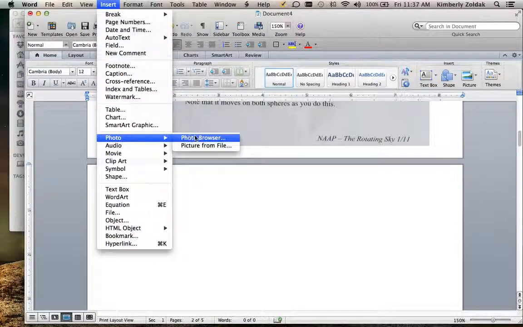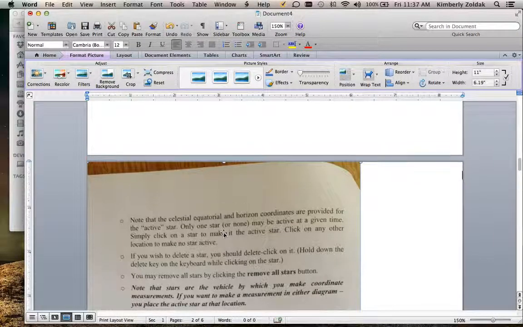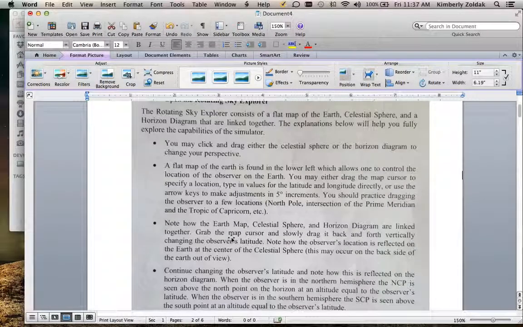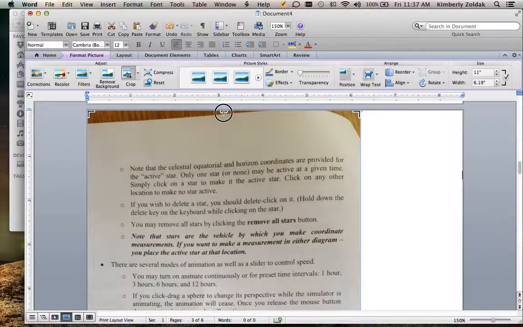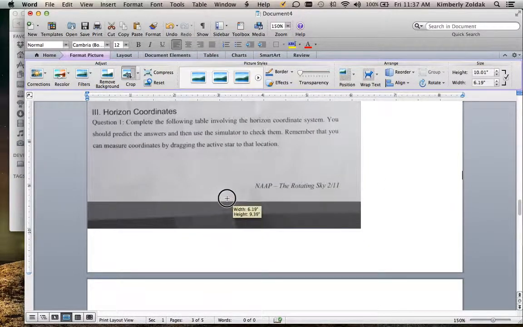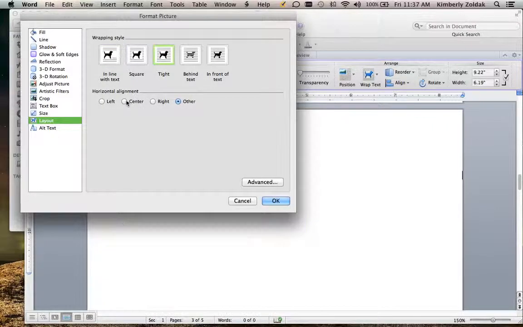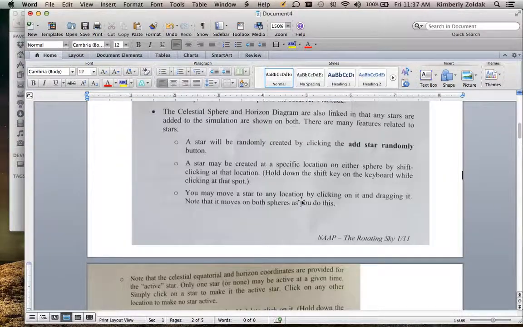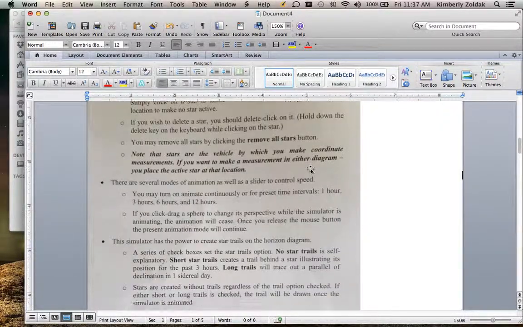Okay, and now I'm going to insert the second photo. And you'll notice how it dragged it down to the third page whenever I inserted it. That's okay. I'm just going to edit it on the third page and then I will drag it up to the second page. Okay, and you'll notice it jumped up to the second page on its own. So that's fine because that's where I want it to be.